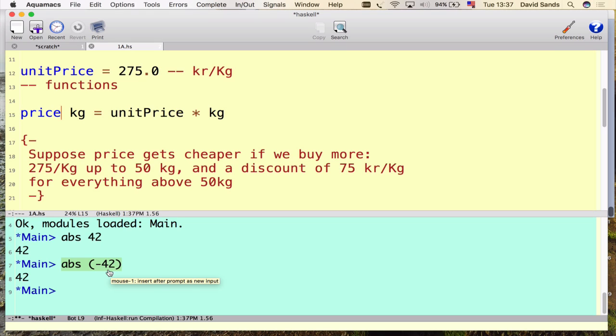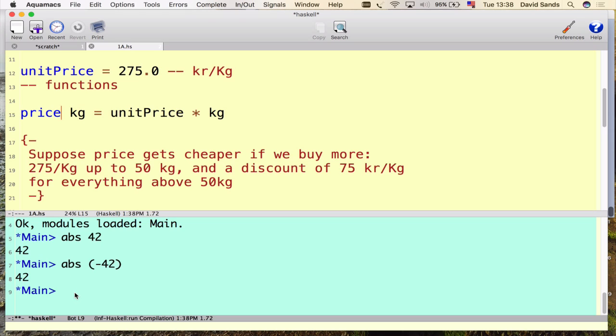Sometimes it's a way of negating a number, so if you give it x, you get minus x. And sometimes it's an operator that you put in between arguments, 2 minus 1. So the minus sign has so many different roles that it can easily get confused. That's why in this special case we need brackets around here. Otherwise it thinks we're applying abs to the minus operator, or we're subtracting 42 from the function abs. However it's going to look at it, that's not going to make any sense.